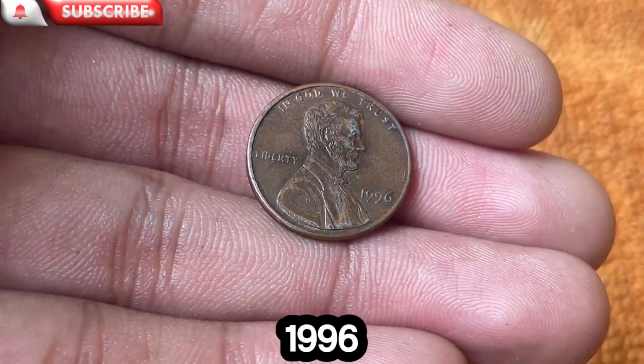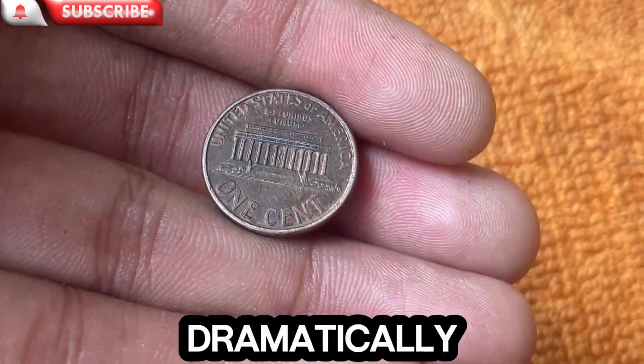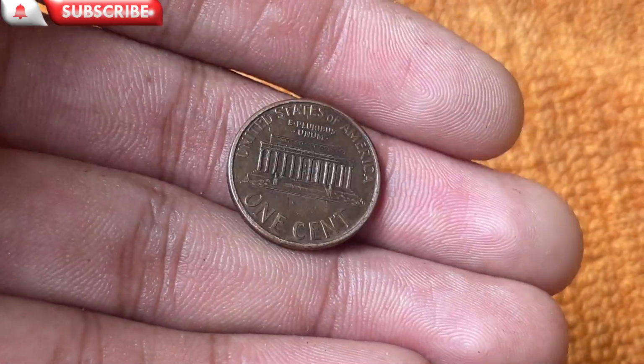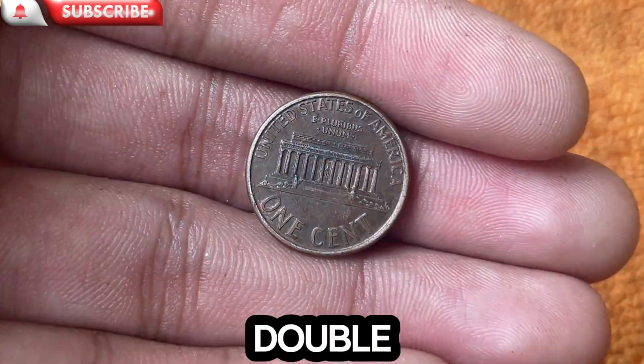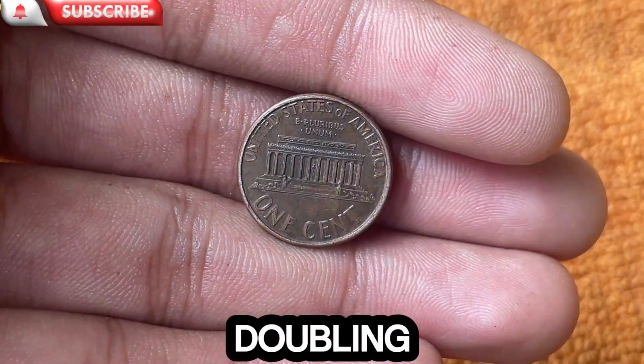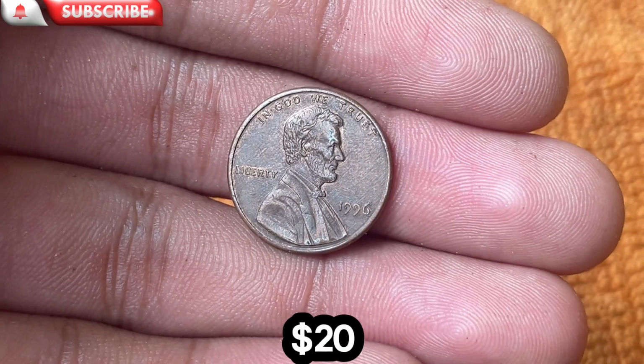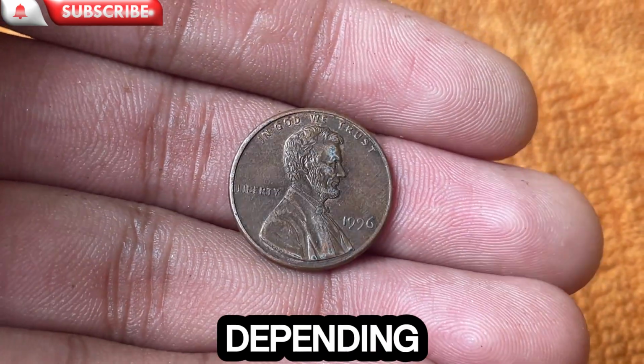While most 1996 pennies are only worth face value, some rare errors can dramatically increase their price. Let's take a look at a few examples. Double die obverse, DDO. A small number of 1996 cents have doubling on Lincoln's eye, date, or Liberty. These are worth $20 to $200 depending on condition.